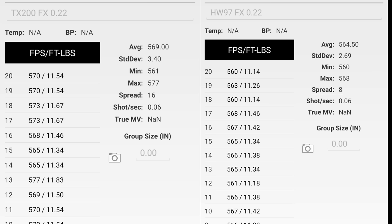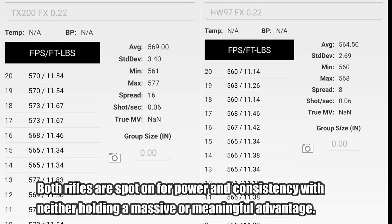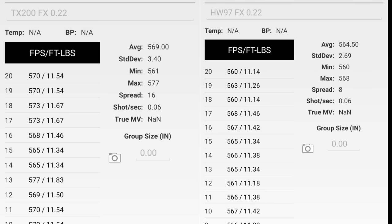However, you do also ask the question, when looking at it from a totally neutral perspective, will you even notice a 16 feet per second spread at 45 yards compared to the 8 feet per second of the Weihrauch? I don't think so. Likewise, will you truly see the difference at range with a 0.2 foot-pounds advantage in power? Again, I don't think so. Because of this, I'm inclined to pass this off as a draw, but I'll leave it to you viewers to see which one you'd take. With that said, let's set some targets up and test these two beasts downrange.